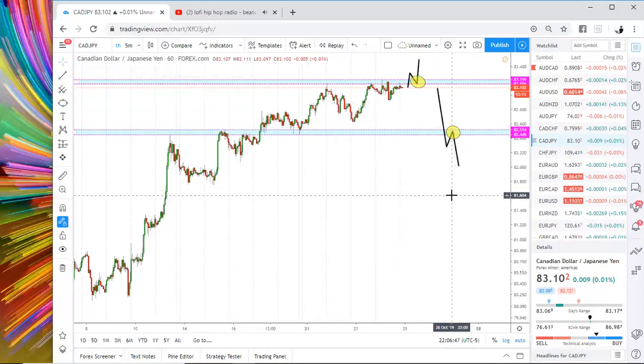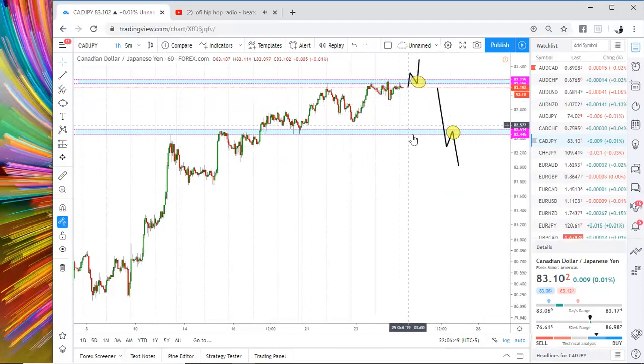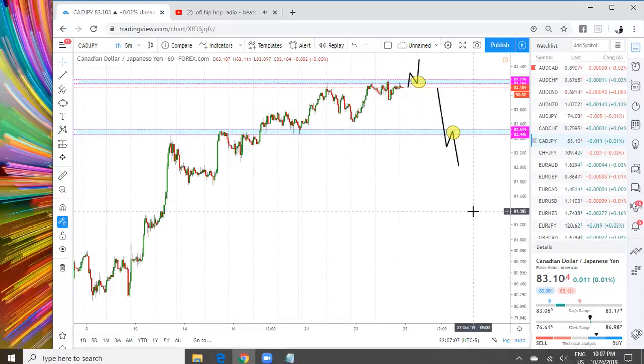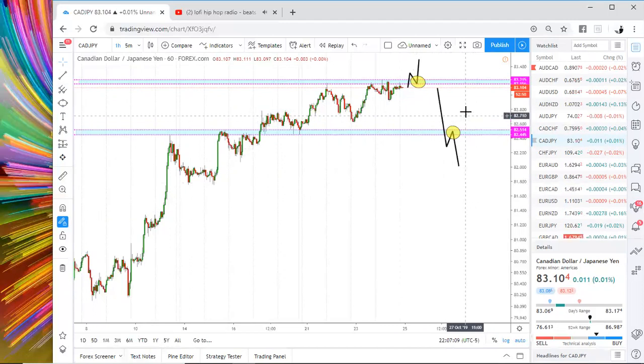That's all it is. It's not a guessing game. Where do you take the entries? You take the entries in the yellow circles. I usually put it in the middle of the zone. So your entry up here would be 83.188. And this one down here, it would be 82.482. Literally just gave you two entries. Stop loss is 30 pips. Take profit is 30 pips on the first order. Second order, don't put a take profit. You just trail. Okay, so that's CAD JPY.